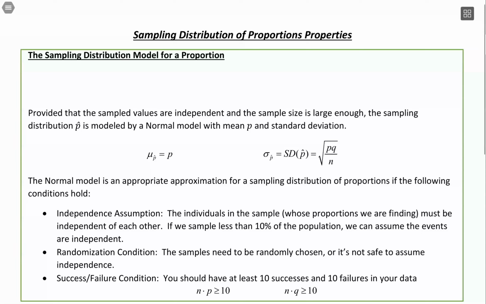So based on that simulation, let's talk about the properties of our sampling distribution of proportions. In terms of what will be given in the problems, we'll be given some population proportion, or it could even be just a proportion that we expect to occur, and we'll be given some sample size that we're going to look at. Then with those two pieces, we can form the rest.